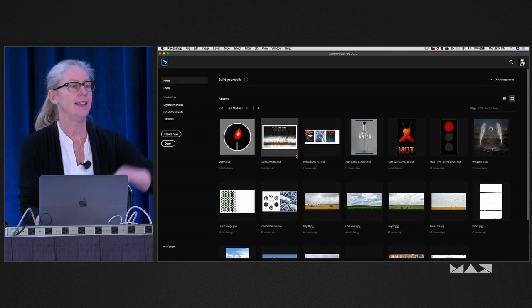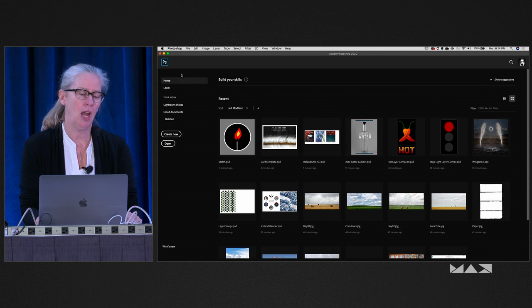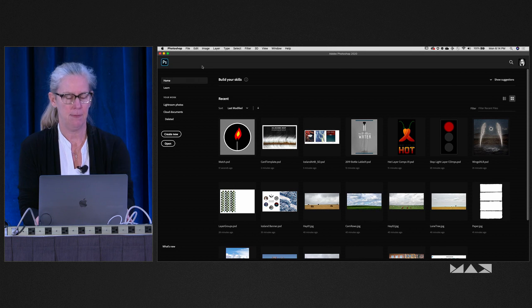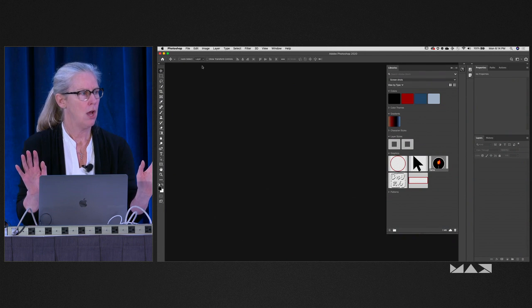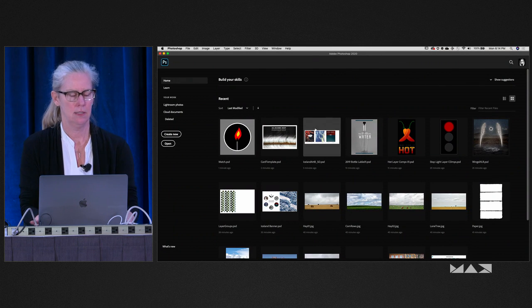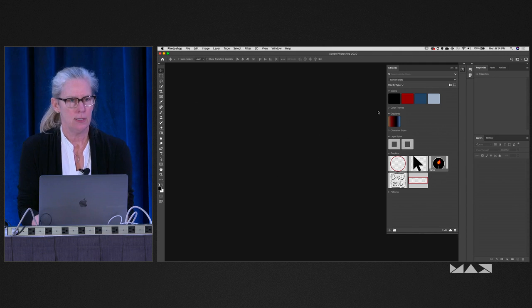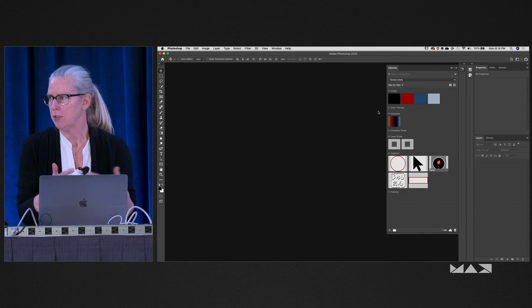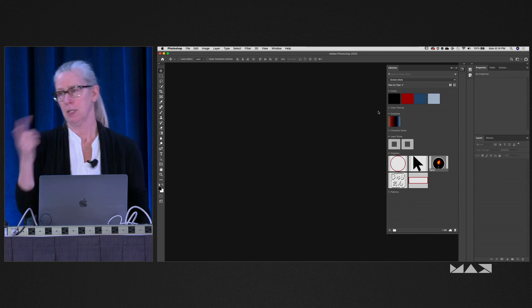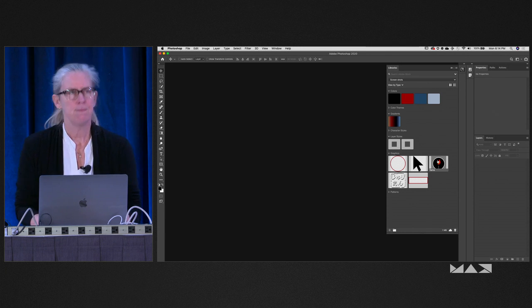Oh, here's another good one. Did you know that if you're in the home screen, you can just tap Escape? Gone. Let me do it again, in case you didn't catch it. Escape. Gone. You can actually turn that off. There is a general preference if you don't want it, but I actually like that because a lot of times I go back to the same recently opened files. So anyway, what was I going to do?